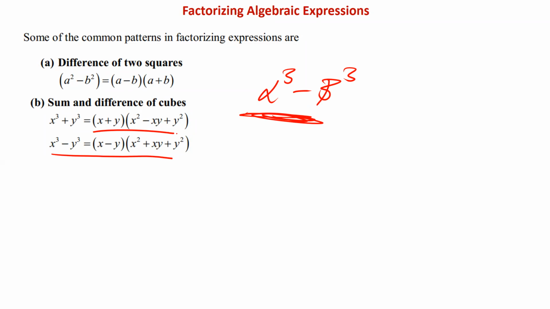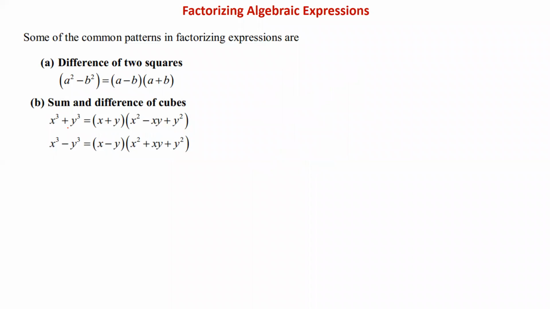The same applies to this part here. When you have alpha cubed plus beta cubed, these alpha and beta are called roots of quadratic equations. We're going to learn that as we progress. So this is very important. These two formulas, you have to master them. The simplest way to master this is, if there's a plus there, you always have a plus there. If there's a minus there, you always have a minus there. And then if there's a minus there, everything in the second brackets will be plus. And if there's a plus there, you have a minus in between there. Okay.